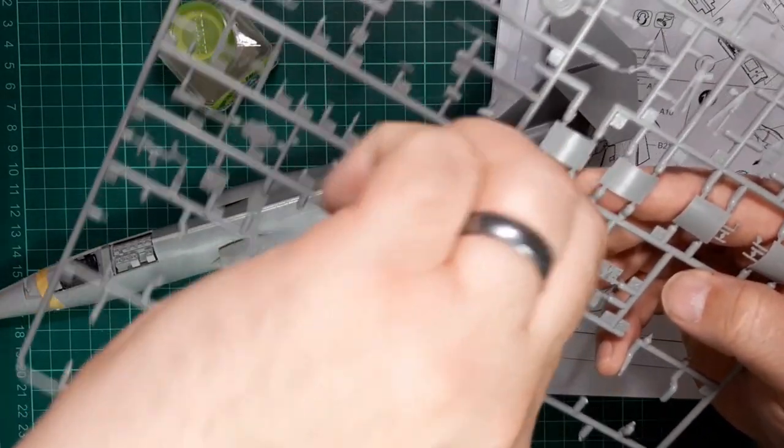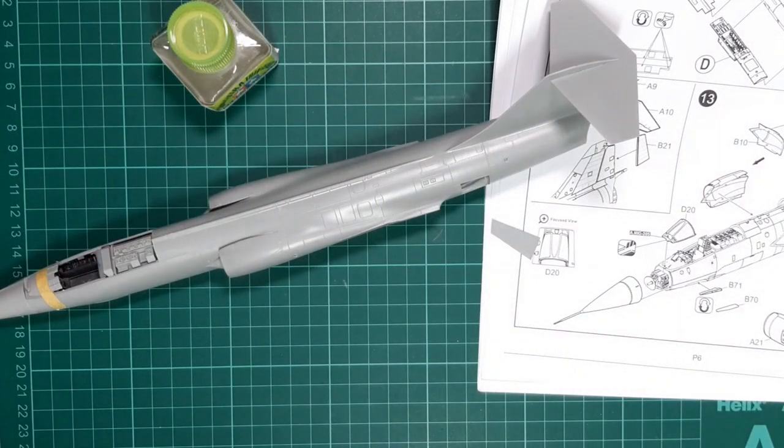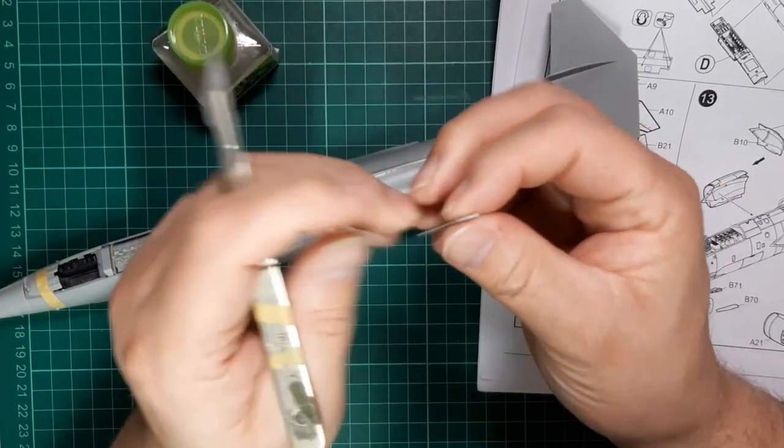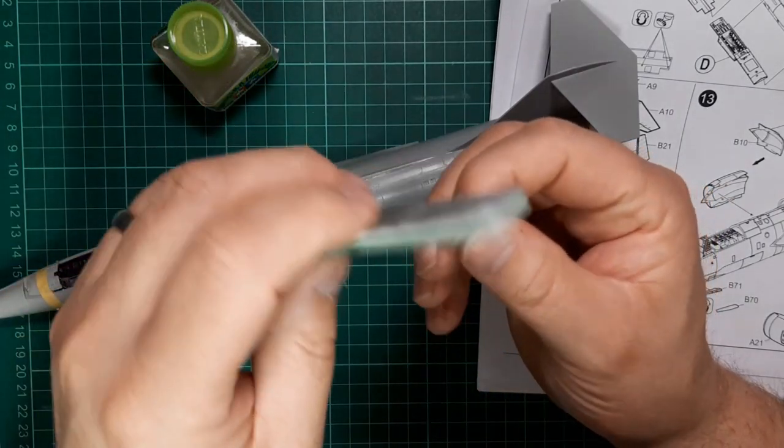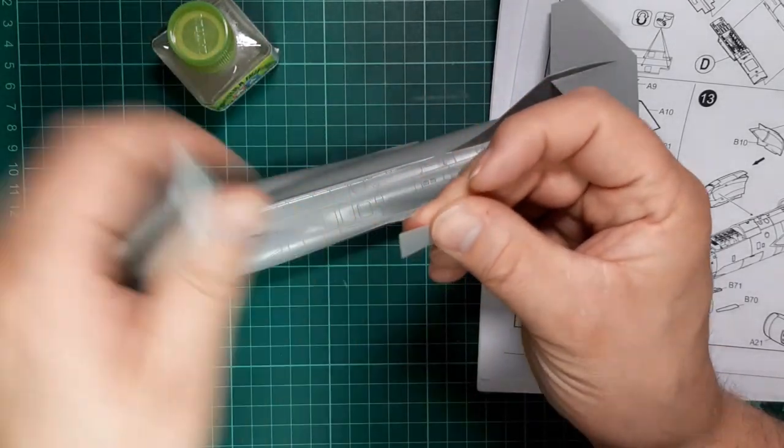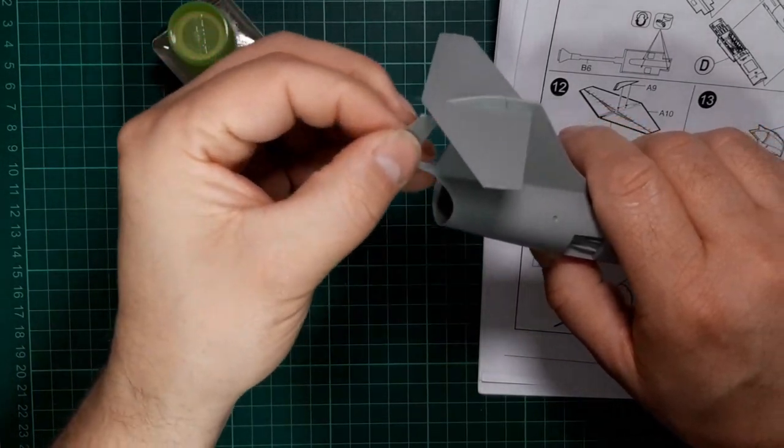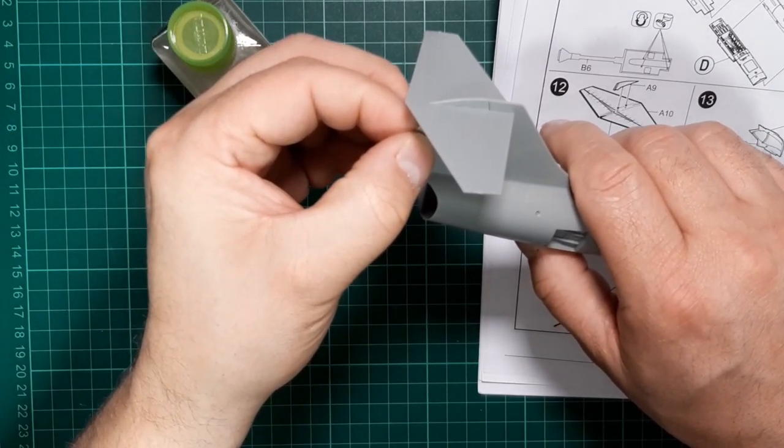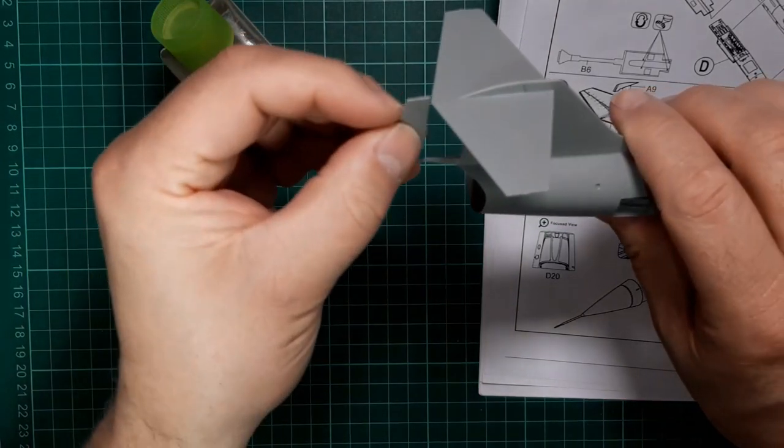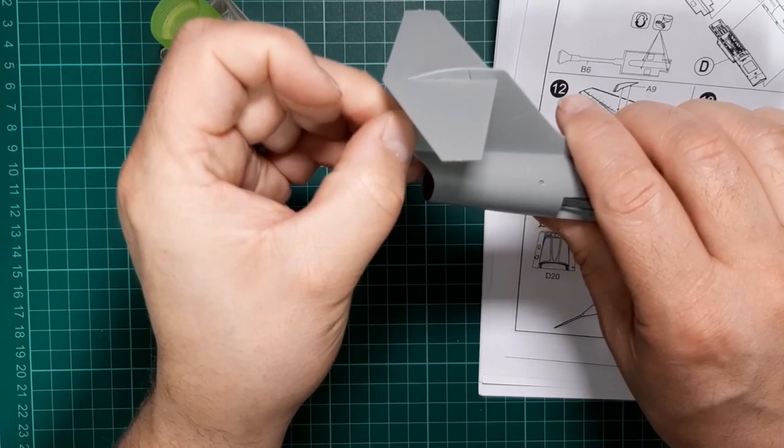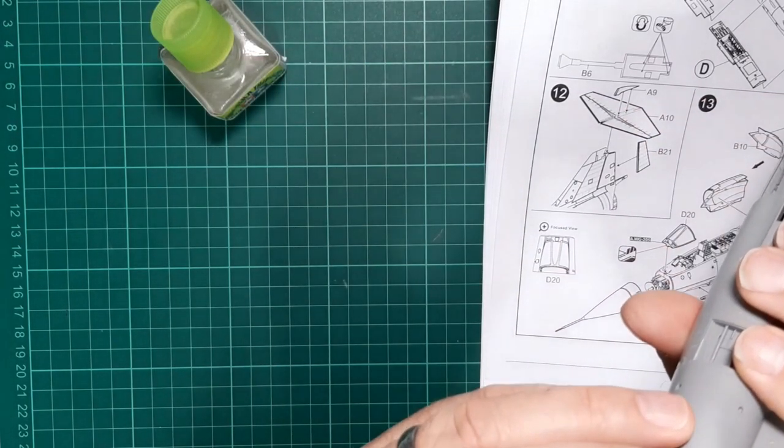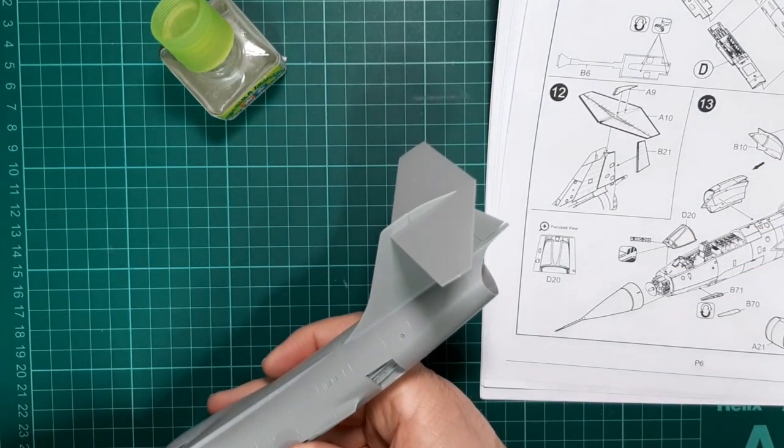Which it is, and that's another job done. So we just need to add the rudder, which is part B21. I'll just remove that from the sprue. We'll clean the parts up, just remove that attachment point, quick swipe with the sanding stick just to make sure there's no raised area that's going to interfere with the fit, and that's ready to be added to the rear of the airframe, like so. So again, we're just going to run some small amount of Tamiya liquid cement. You could, if you wish, just pose this slightly offset, but I think in this case we'll just have it neutral. So that's the back end completed.